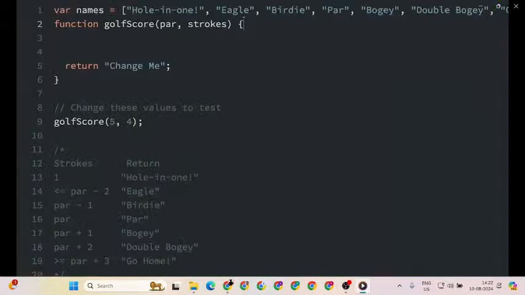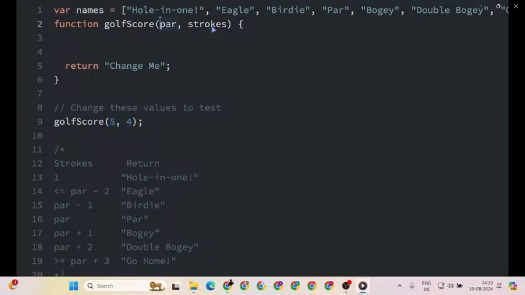In the game of golf, each hole has a par, which means the average number of strokes you're supposed to use to get the ball into the hole. So depending on how far above or below par your strokes are, there's a different nickname. So here are some of the nicknames: hole in one, eagle, birdie, par, and we're going to write a function where you pass in the par and you also pass in the strokes.